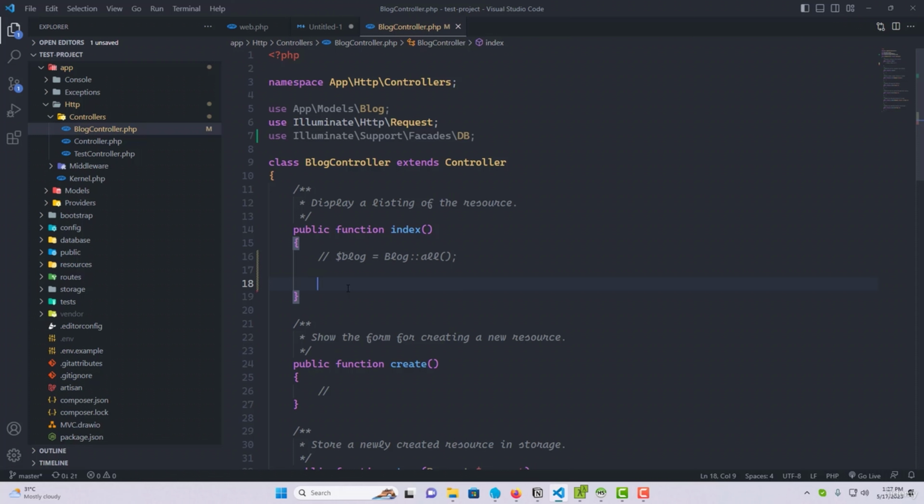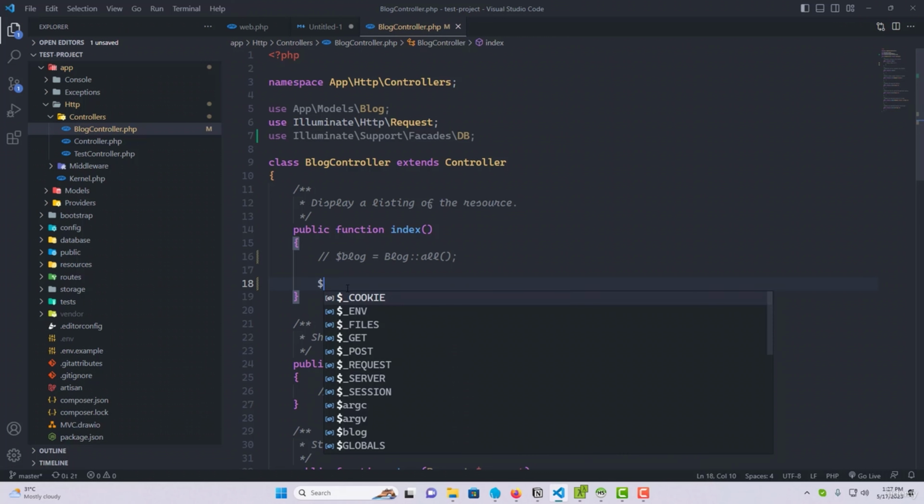As I already told you several times, all of our database stuff will be handled by the model. We will just give it instructions, and the execution part and connecting to the database and other stuff, the model will do itself. Got it? Okay, so let's take a variable here.